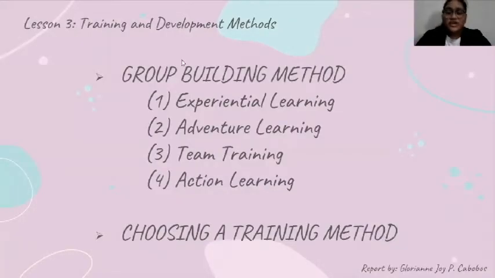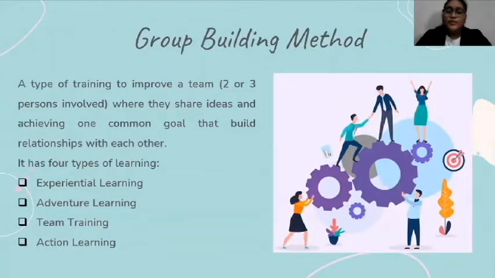Hi, this is Dorian Joy Cabobos, your second reporter, and this is the continuation of the lesson. Group building method is a type of training method for a team or a group. It is a way of sharing ideas and experiences to achieve one common goal, identify strengths and weaknesses of a person, and also build relationships with each other. Under group building method, we have four types of learning: experiential, adventure, team training, and action learning.